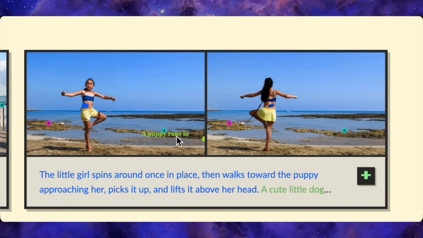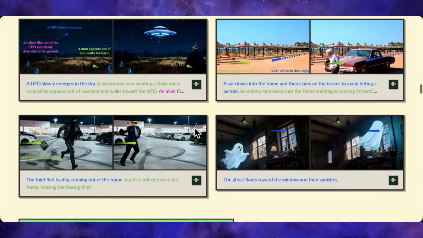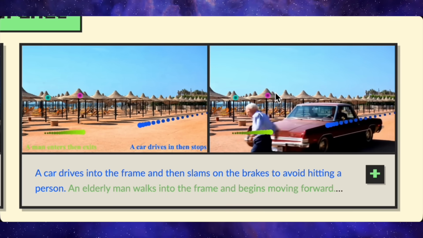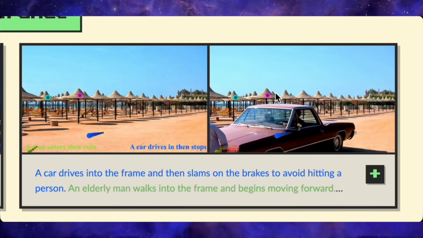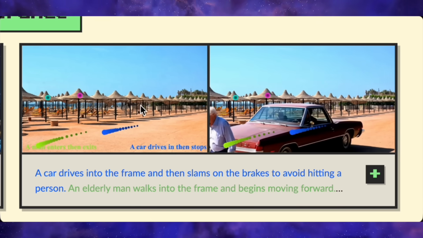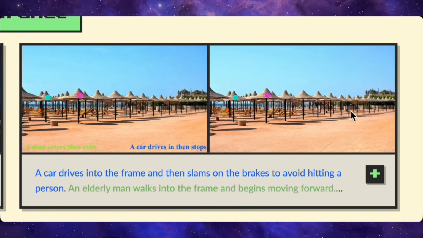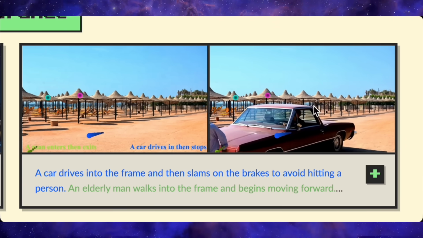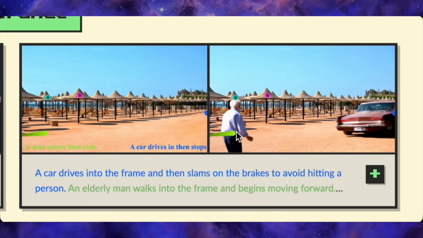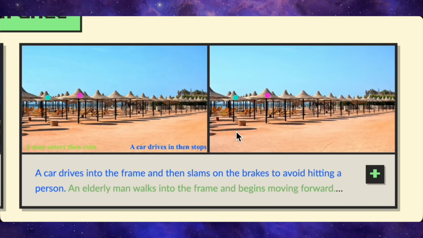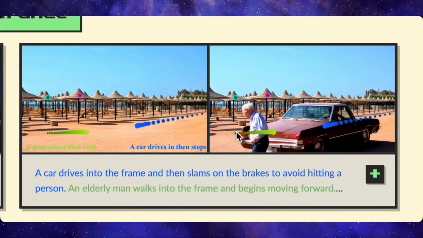There is also a powerful feature for making subjects appear and disappear. You can take an empty street, draw a line from the right for a car to drive in, and a line from the left for an old man to walk in. The system understands the physics and context. The man sees the car and turns back, while the car slows down to avoid him. You're writing the script with text. Car drives in and stops, elderly man walks in, and the movement corresponds exactly to those trajectories.